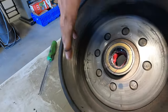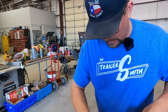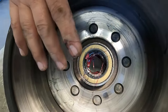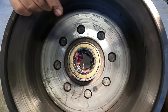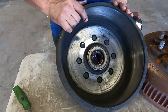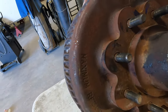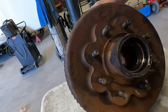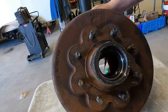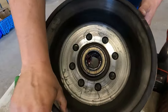Somebody had repacked this — believe it or not, a shop repacked it for the customer and said it was good to go. Their brakes weren't working. They came in and you can see the brand new grease in there, but they still weren't getting braking. There are some great shops out there, so make sure you're using a great shop because there are a few that maybe shouldn't be working on trailers. So that's the main wear on this one. You can see it's been pretty warm — it has some rust and flaking, but if you're doing a lot of stopping especially in traffic you'll get some of that. Everything up on the hub looks fine — studs look good, races are in there, it's never lost a bearing. You could put a new cap on it, but the drum surface here is what causes it to need replacing.